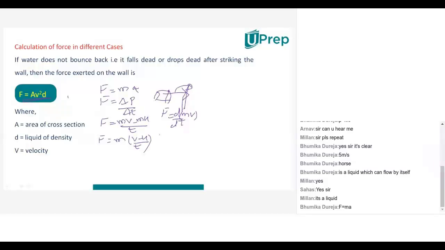Now, do you know what d by dt is generally in mathematics? Not delta. Generally d by dt is called differentiation. And in mathematics, one more operation is there, which is called integration. So two different mathematical operations are there, and this one is called differentiation. Differentiation means which value is changing with respect to what?